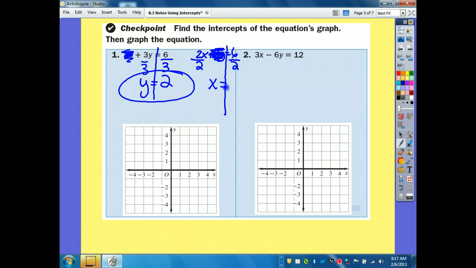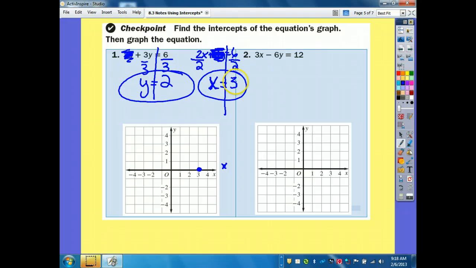Now what does my x equal? 3. Easy schmeezy. So which one do you want to plot first? You want to plot the x first? All right, tell me where I go from the origin. Right. I go to the right 3. Does everybody agree? Is this where you want me to put a point? This is my x-axis, and you have a 3 on the x.